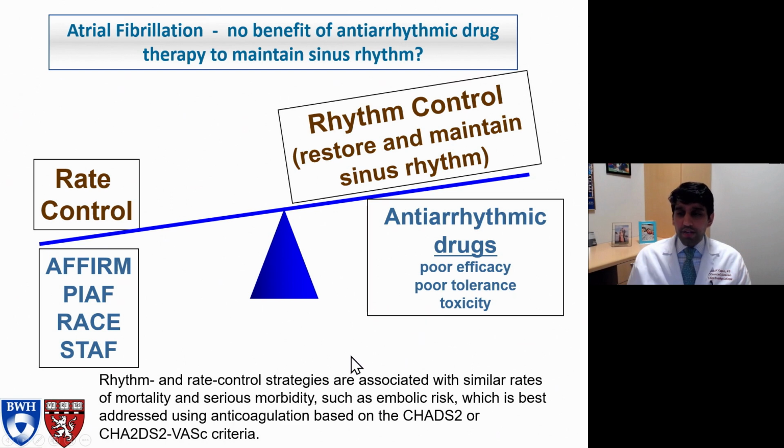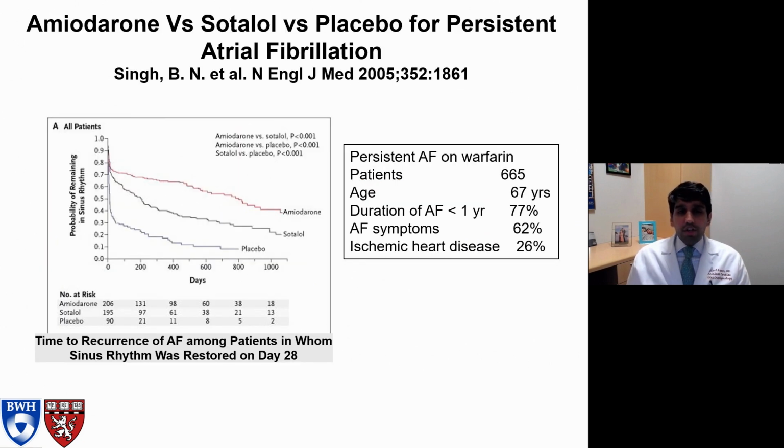And as we all know, antiarrhythmics have poor efficacy, poor tolerability, and are relatively toxic. If you look at a large trial that showed how antiarrhythmics are used for atrial fibrillation, if you have patients given placebo, around 90% of them will have a recurrent atrial fibrillation episode. If you give them sotalol, which is a strong antiarrhythmic, you still have around 80% having recurrent atrial fibrillation. And if you give them amiodarone, which is our best and, as we all know, relatively toxic antiarrhythmic, you still have somewhere around 60% recurring with atrial fibrillation over some time.